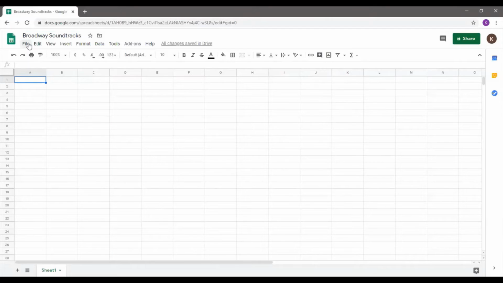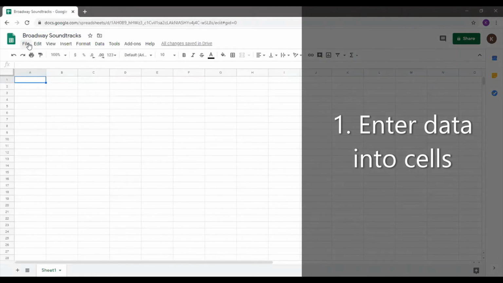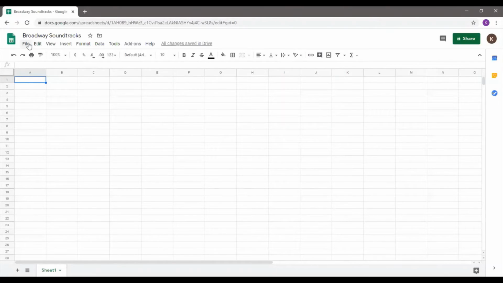So now that I've given it a title, I can go ahead and start putting in those soundtrack titles. So let's start entering some data. Now remember, all you have to do is click on a cell and start typing. Alternatively, you could use your keyboard to go up and down and left and right through the spreadsheet. Remember that your Enter key will go down a column. The Tab key will go to the right, across a row. So I'll start here in A1 and I'll put in my first title.